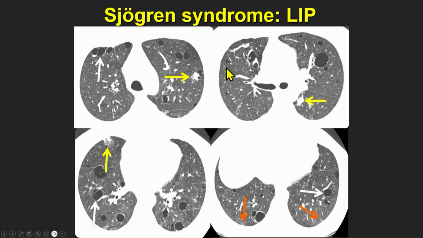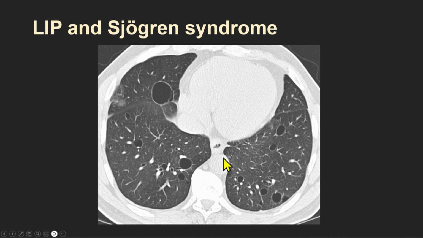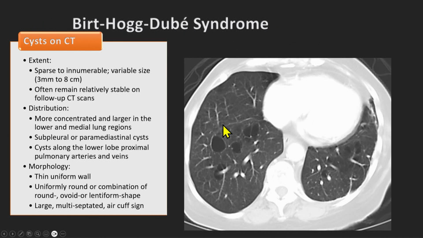Another example, this is the same example that I showed in my first talk. Again, basilar predominant, parabronchovascular, subpleural in distribution. This patient has some associated residual inflammatory changes, these nodules within the lungs bilaterally, as well as some patchy ground glass. And again, the pericystic dot sign that we see in LIP. And just more of the same here. These all kind of look the same, don't they? But the basilar predominance is the giveaway.